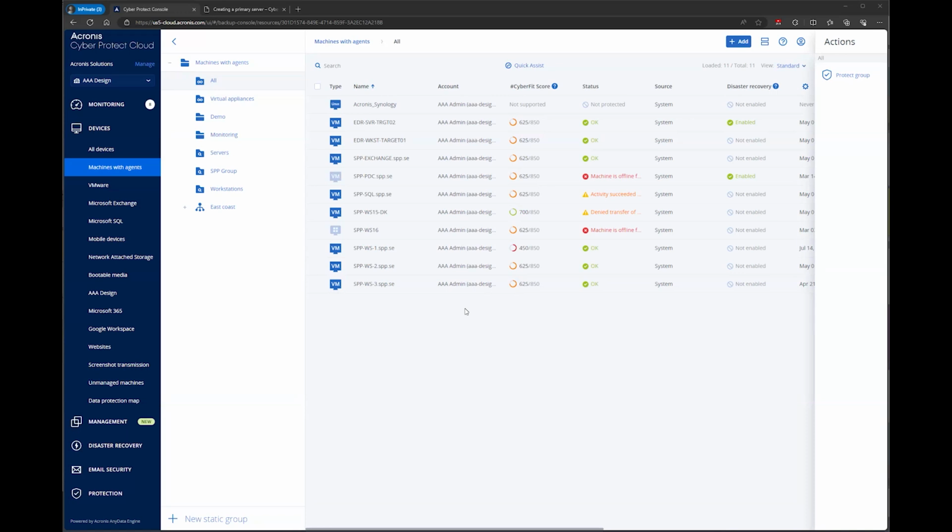Generally they are added to the customer's domain and they can be used for various purposes. If a client needs to have an Active Directory server running in the cloud, it could be used for that. Or we have had customers use them for SQL log shipping, an Exchange DAG member. They can be configured as a terminal server for user access to the cloud environment. So there are multiple purposes that can be used when it comes to primary servers.